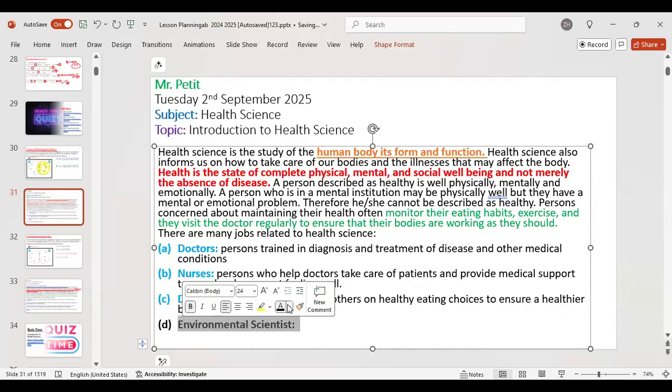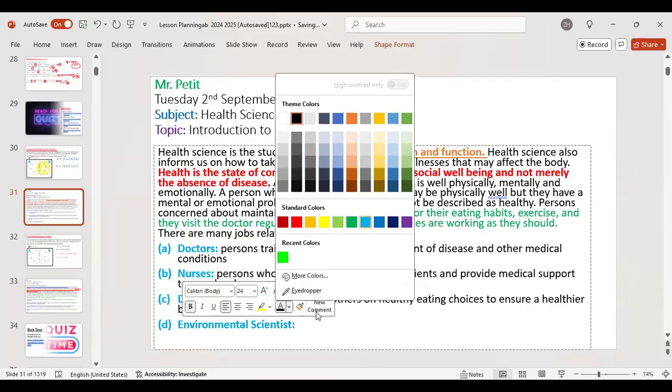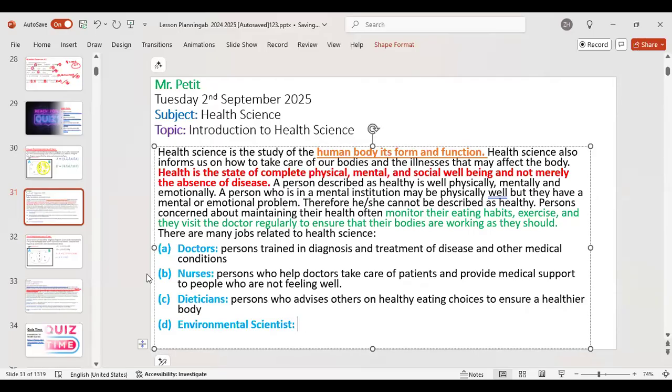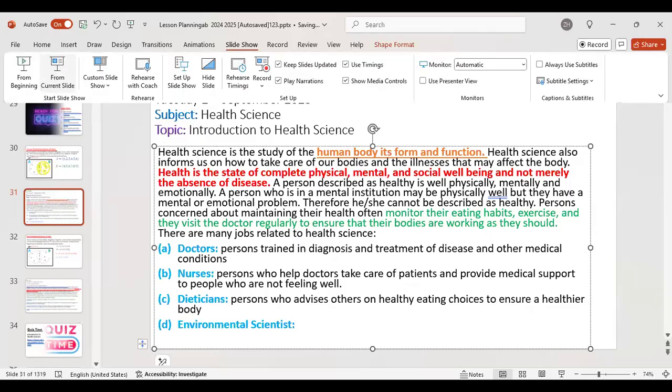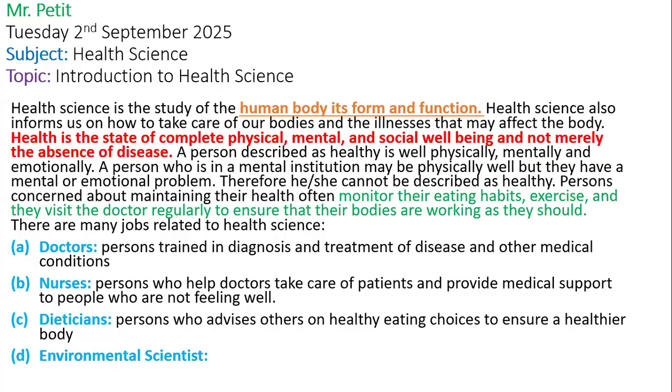These are the people who do what? What do they do? They study the changes in the environment, yes. Why do you think environmental scientists are needed for health science? I guess because they have to know what we breathe in. Very good. Because we breathe a lot of chemicals that shouldn't be breathed in and shouldn't be in our bodies. Very good.